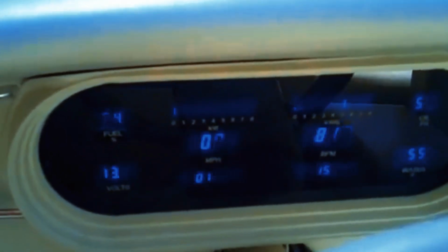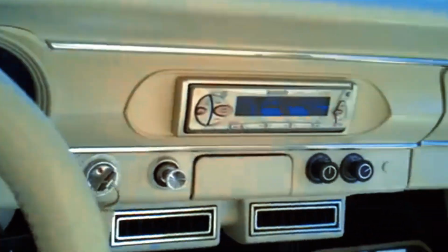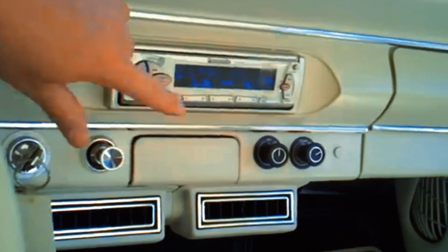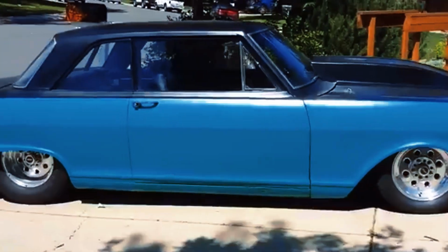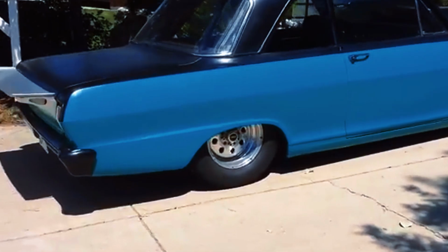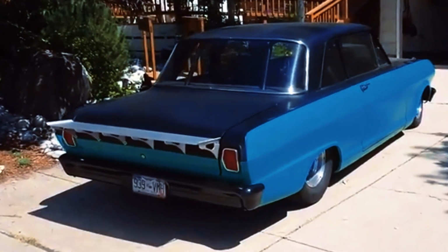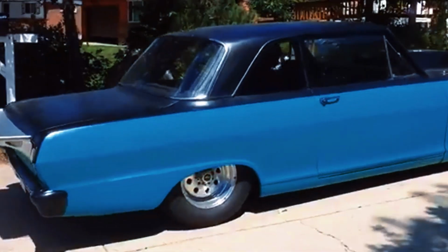The base engine in the 1962 Chevy II was a 153 cubic inch inline-4 that produced just 90 horsepower. While this engine was adequate for basic transportation, it didn't provide the kind of power or performance that would make the car fun to drive. Even the optional 194 cubic inch inline-6, which produced 120 horsepower, was still modest in terms of performance, especially compared to some of the more powerful options available in other cars of the era.